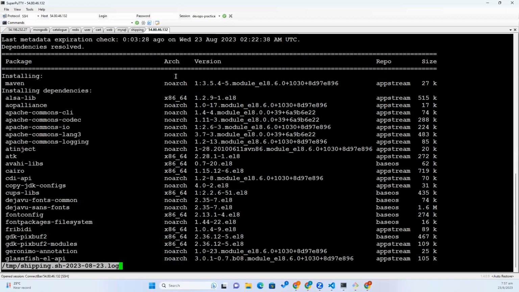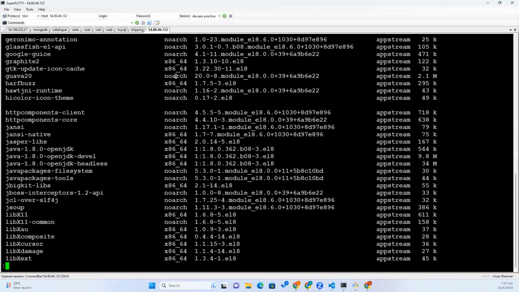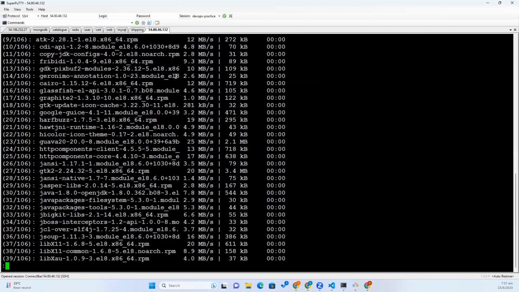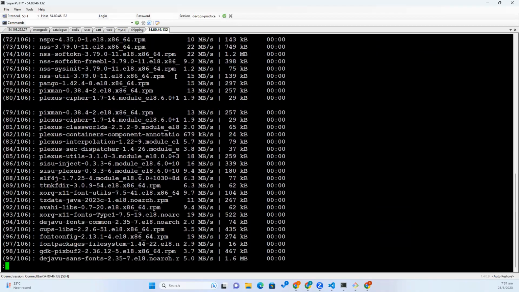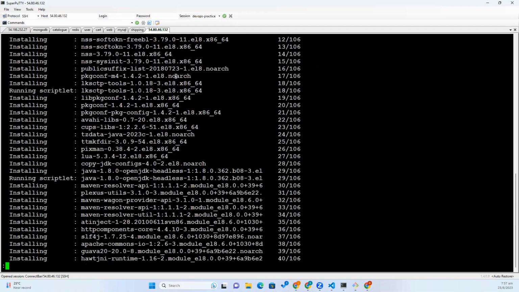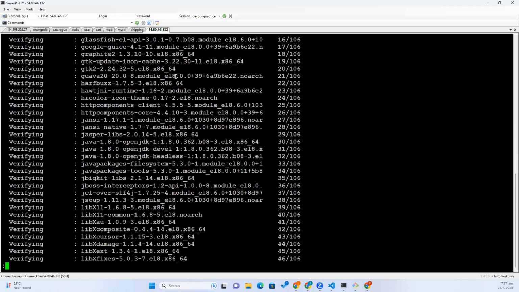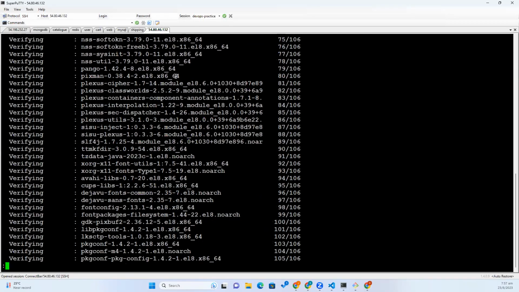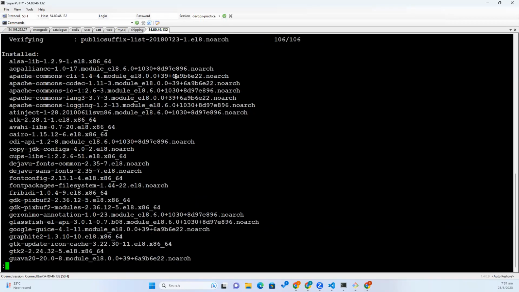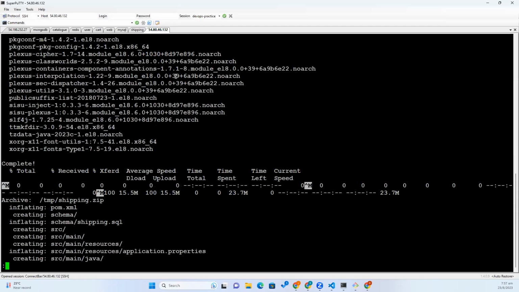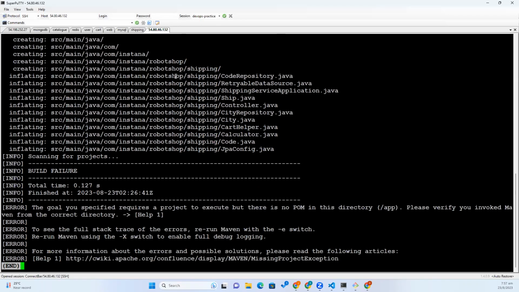Just go down. This is installing Maven. Page down. Maven is installed. Build failure.